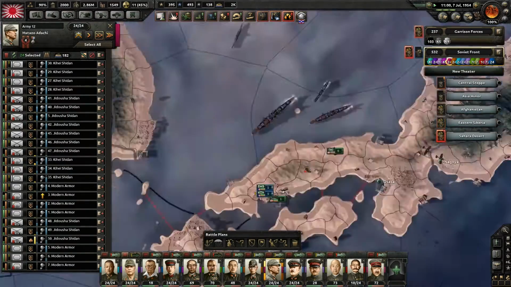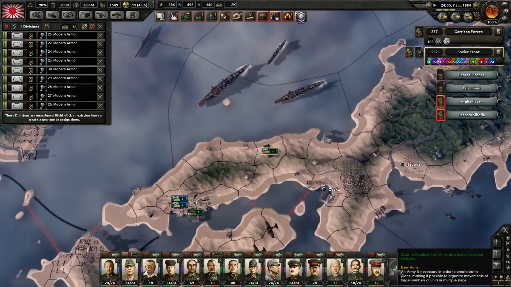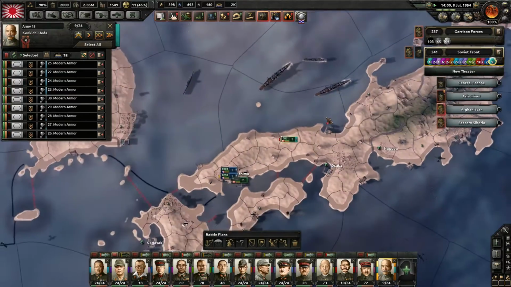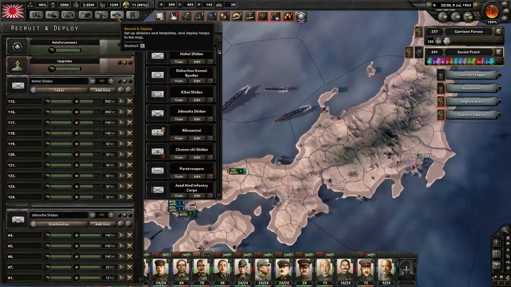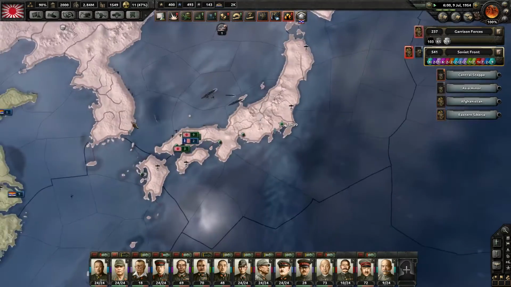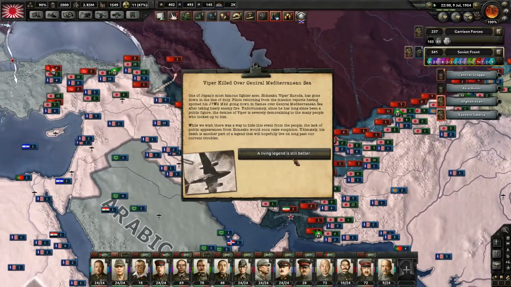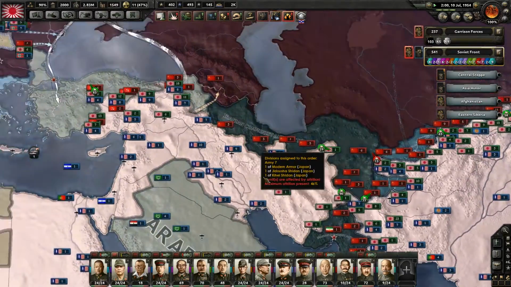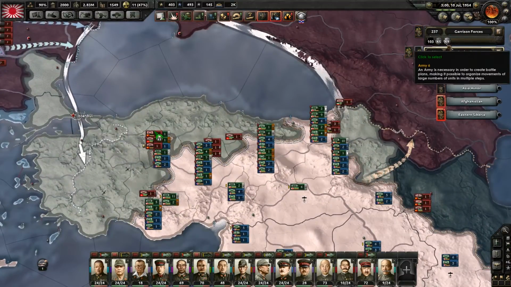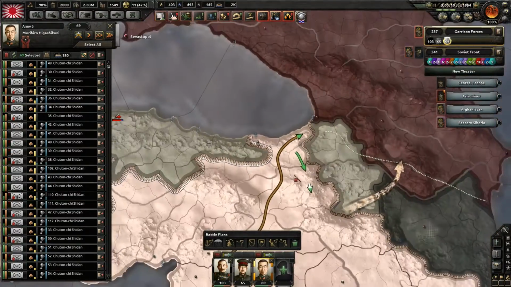Do we have any more divisions? 9 modern armor. Let's go ahead and assign them to a new army. We've almost got some motorized. Let's see how things are going here. Okay, something goofy is showing up there. Right, these guys. Just get rid of that.